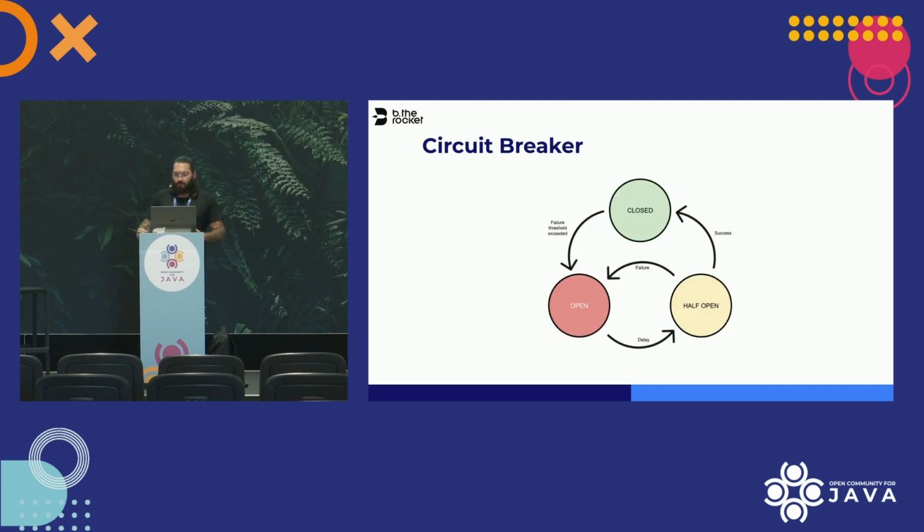The circuit breaker has three states, so it's important to know them. I'm going to show one code example on how to implement it. The first state, the one that we always want to be in, is the closed one. That means that the HTTP requests are resulting with the HTTP status that we expect. Not all of them, but let's say the failure threshold is under this condition, so we are getting more successes than failures, and we can set up what range of failures we want for this implementation.